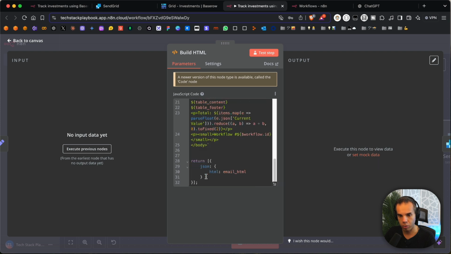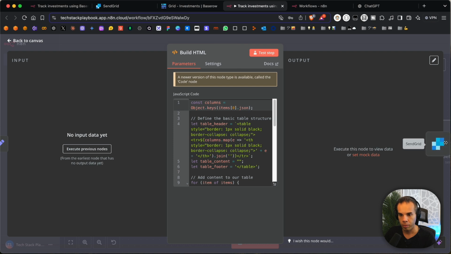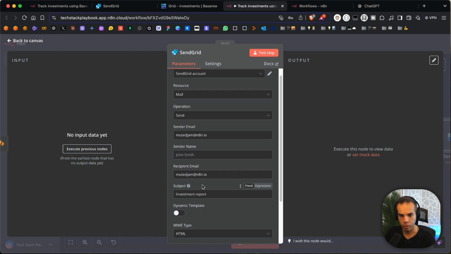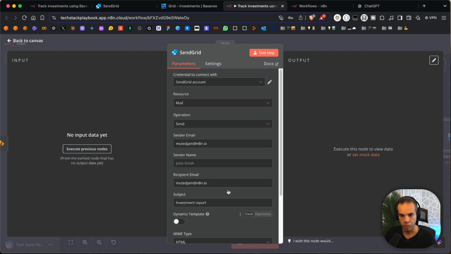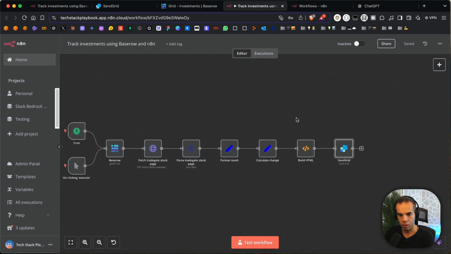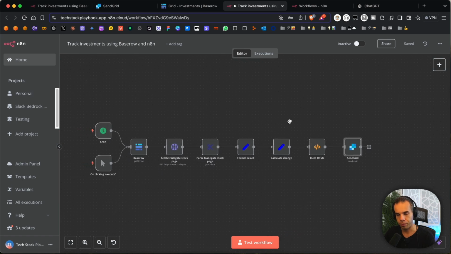It looks really nice, and it's formatted as JSON for HTML. And then we use Sendgrid. Sendgrid will be able to send the email out to the sender email, but we could send this out from anybody else that we want. And then the recipient would be that. So all of that in the span of just a couple minutes.